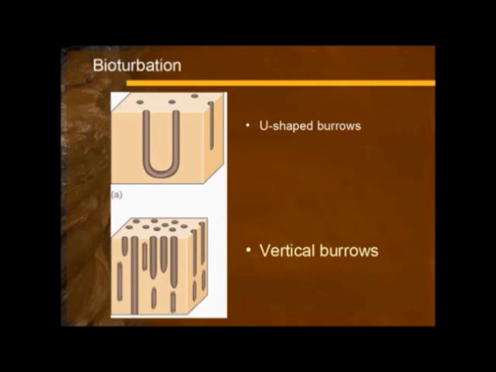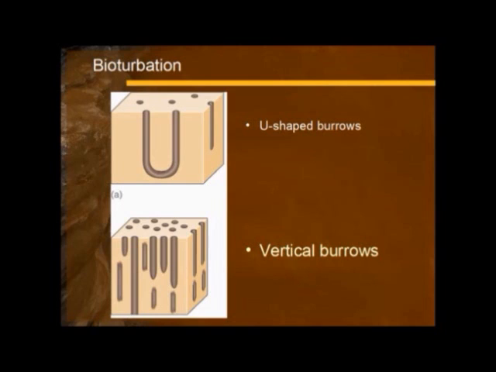So each one of these traces doesn't really tell us anything about the exact species of the creature that was doing it, but it does tell us about the behavior. What do you think this U-shaped burrow could be used for? Go ahead and pause the video and we'll take a look at it.